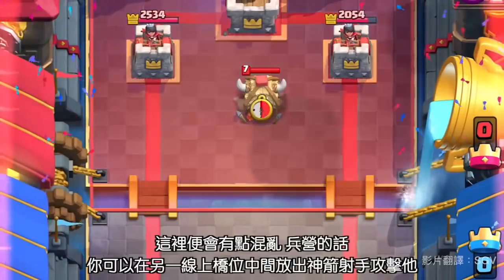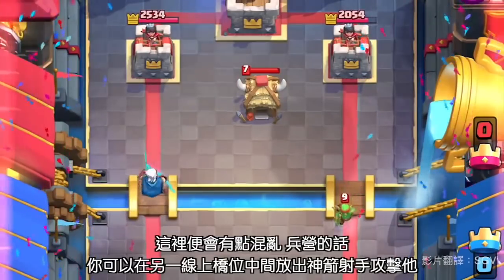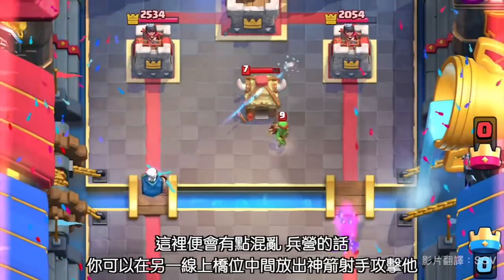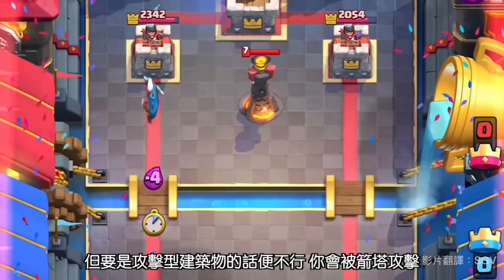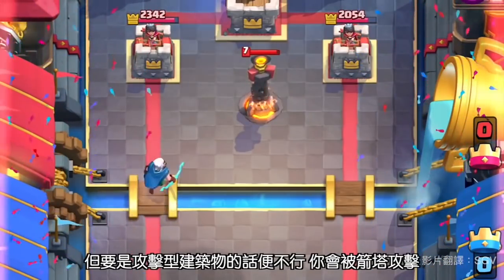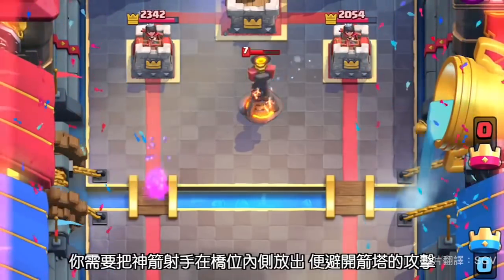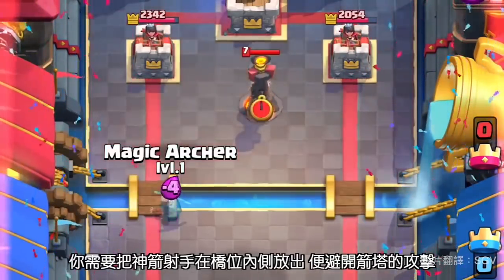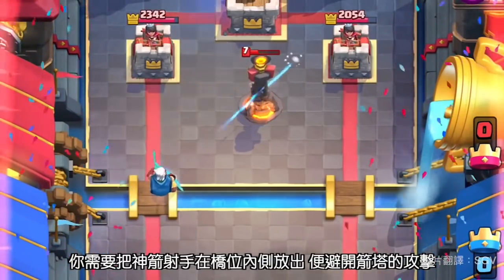Here's where it gets a tad bit confusing. With the Goblin Hut, you can actually snipe the Goblin Hut with a Magic Archer played on the opposite lane with a center bridge placement. But you can't snipe any attacking building when he's planted dead center on the bridge. The Princess Tower will wreck him. You're going to have to place him on the inner side of the bridge. The power of geometry protects him from the Princess Tower.